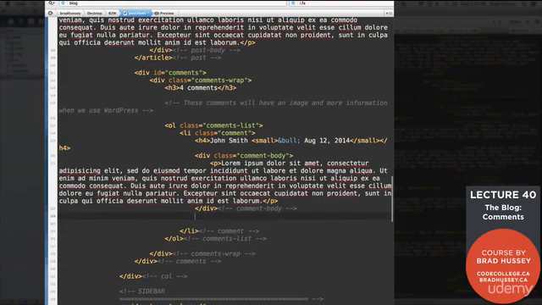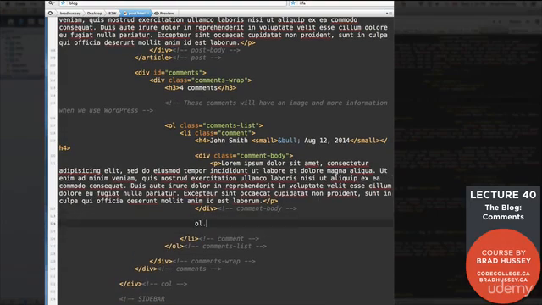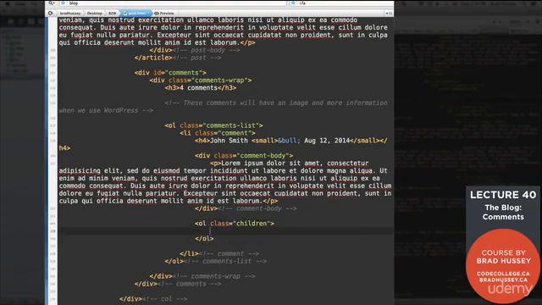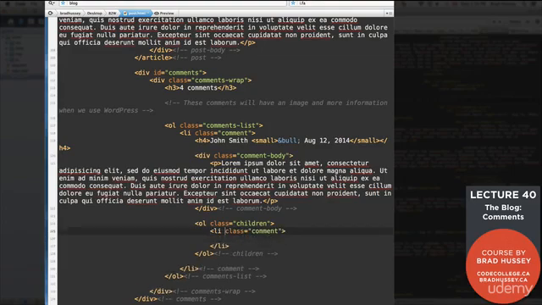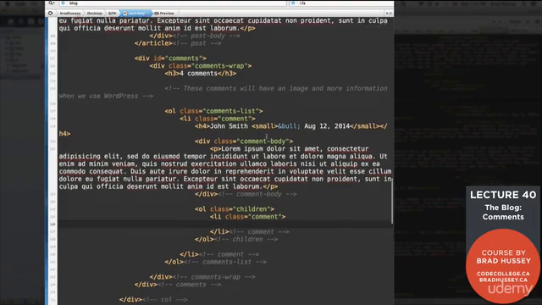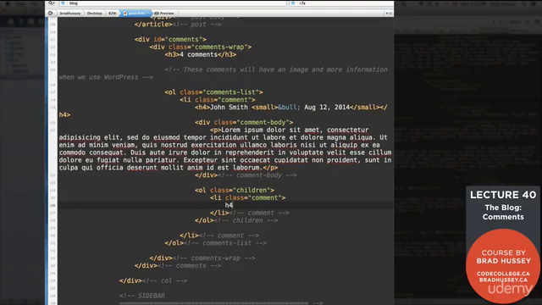We're going to have another unordered list with the class of children. And that will have a list item with the class of comment. Okay. And then we'll have another level 4 heading.